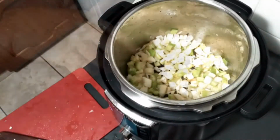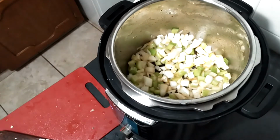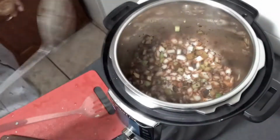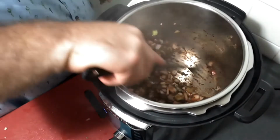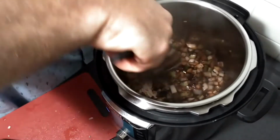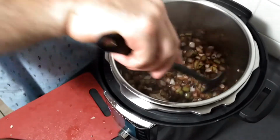Alright, so we'll let that sweat for about 3 minutes. And during that time, we'll rinse the beans and get our water ready. Okay, so as you can see, all the flavor comes off the bottom of the pan. That will give it a real good flavor. It wasn't burnt, it's just the browning.